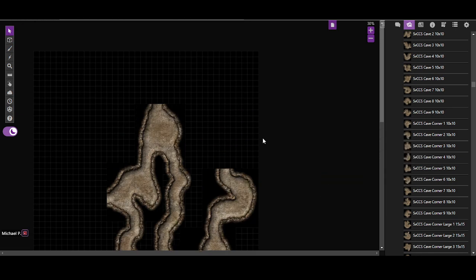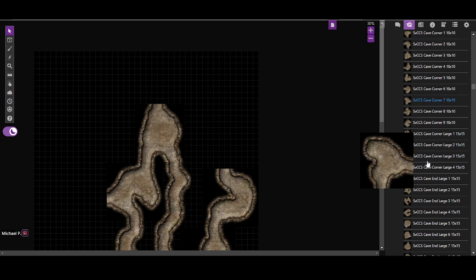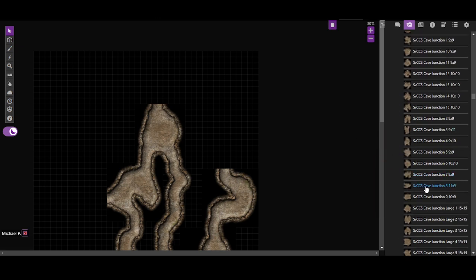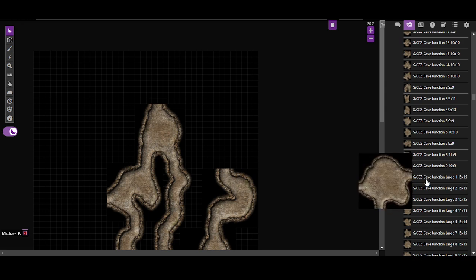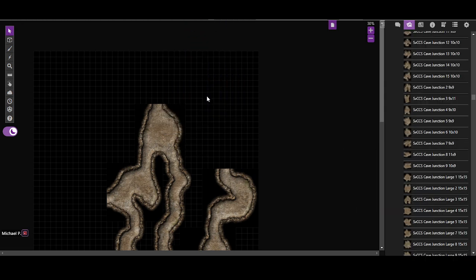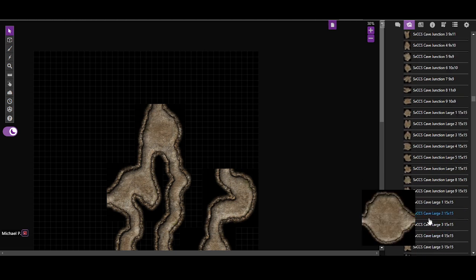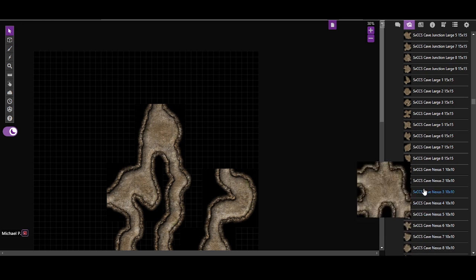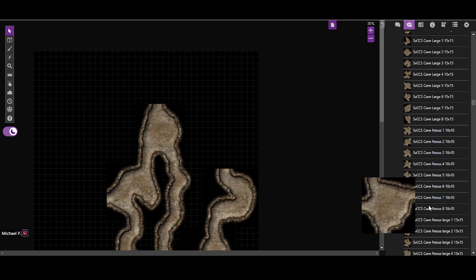All right, so this is good, and these are going to line up together. I think we're going to create another nexus point up at the top, where all these are going to flow together. Nope, that's too big. We could always make this map bigger, but I'd like to not if I can help it. So let's find one that doesn't have an upward.